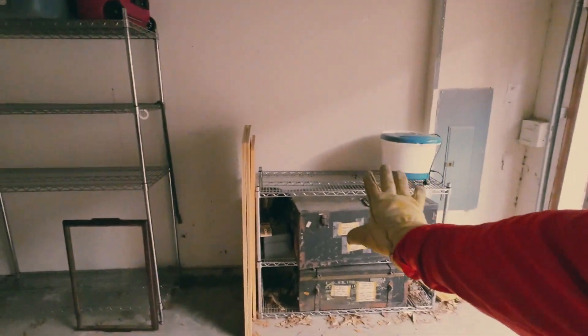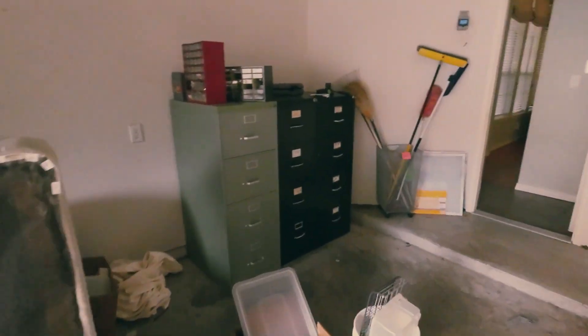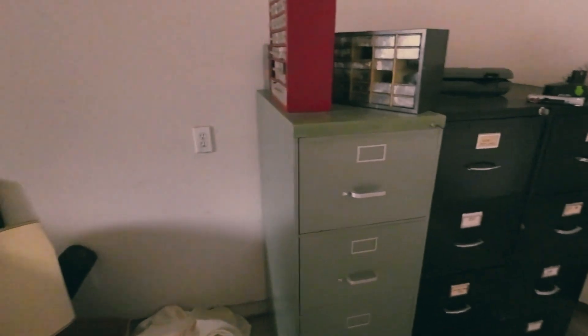Let me talk to y'all about what we have today. We have a full house and garage cleanout. Check it out — all this stuff. Some of this stuff will be used for the haunted house. We got some trash bags and things. Let me go inside — we already moved a lot of stuff from inside the house out to here.